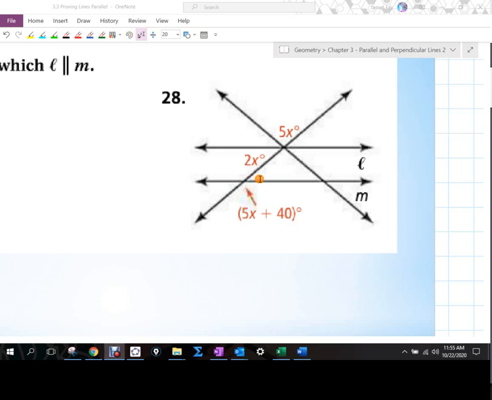Okay, so if L and M were parallel, what are some relationships about some angles that we were looking at up here? What I'm going to do is look at a transversal. Let's call this transversal S, and let's call that one T. Which one of those transversals creates most of, if not all of, the angles that we have information about, Connor? T. Okay, that's probably the most informative transversal.